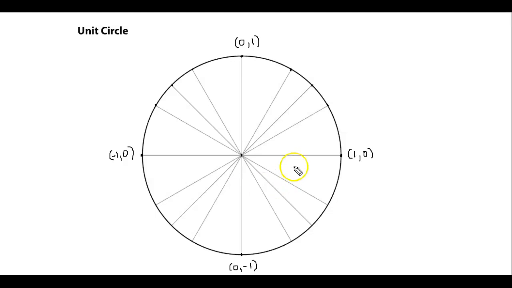Now, we obviously are not going to spend our time finding the infinite number of angles that go around, because you could have every decimal of an angle, 360 at the very least. But we do have main angles that we use a large portion of the time, and so we do want to find those main angles. These are the big 3, so to speak: 30 degrees, 45 degrees, and 60 degrees.